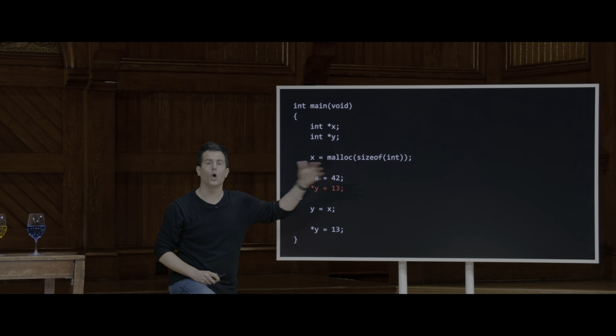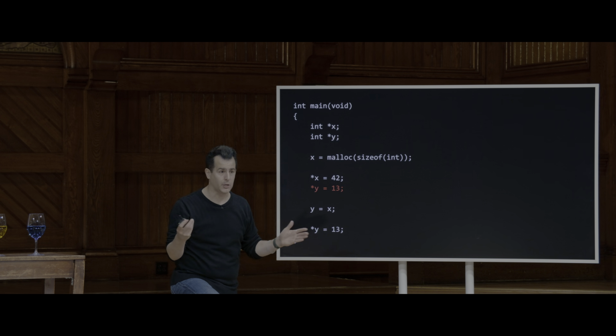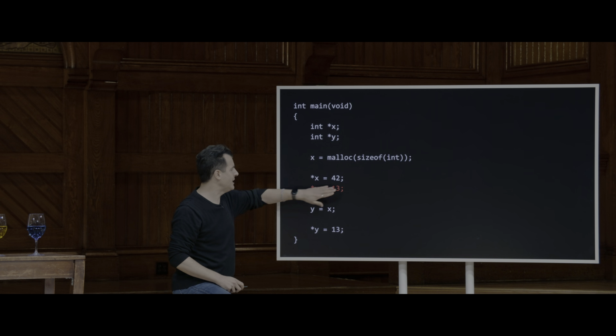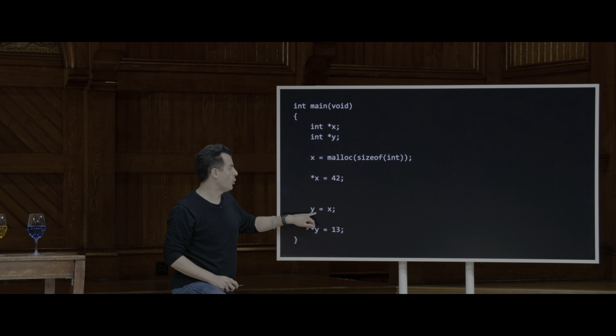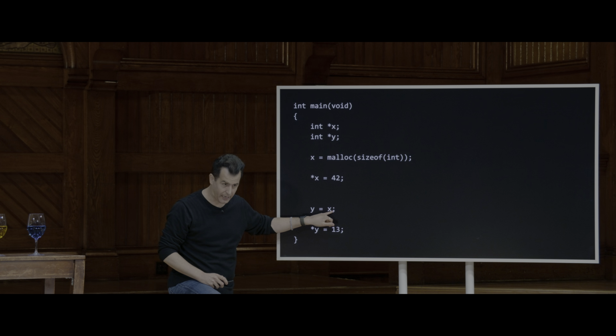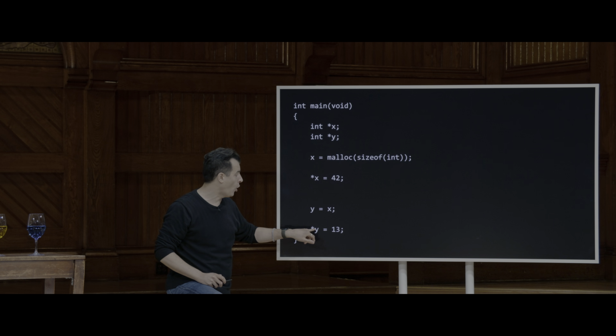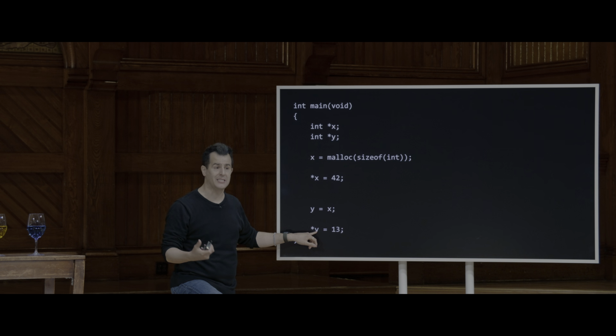But *y means go there. Who knows what memory I'm touching? That's how computers crash if you touch memory that you're not supposed to. So let me pretend that I didn't at least do this. And let me just forge ahead and set y equal to x. So there's the same. And I think what that would mean is now if I do *y and go to the address, that's the same thing as going to this address in x.